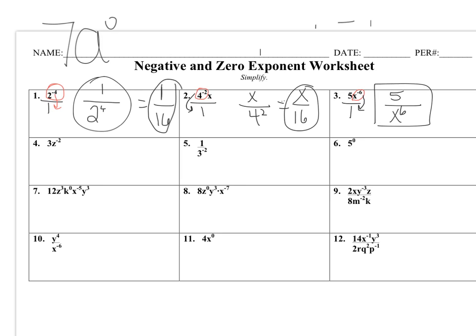I know I'm done because I have no negative exponents in this problem, and for every variable I only see x once. If I had an x on the top and an x on the bottom, I know I'm not done. Just kind of as a friendly piece of advice.